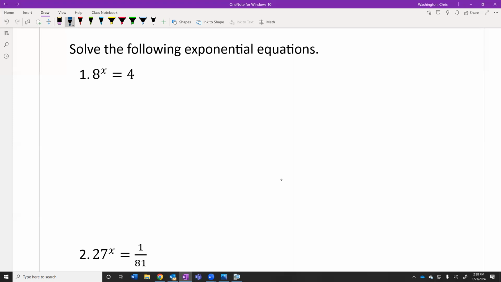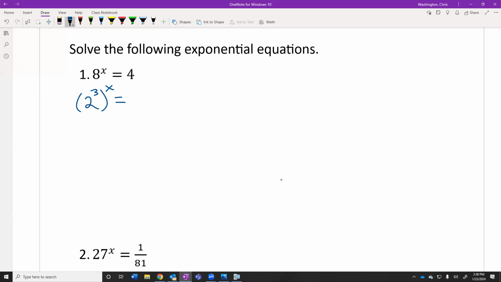Well, what if you find 4 and 8 in 2 different places? Like maybe it's in the powers of 2, and maybe it's also in the powers of 4. You can use either one. In this case, it's not in the powers of 4, because 4 to a power is not 8, at least a whole number. So we're going to use powers of 2. So I know that my base in this case must be 2. Is it sometimes possible that the base could be one number and then somebody else use a different number? Yeah, that is possible. But in this case, we're going to change 8. 8 is 2 to the 3rd power, and that's being raised to the x.